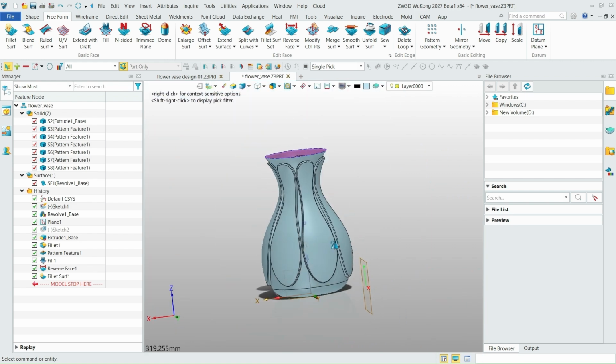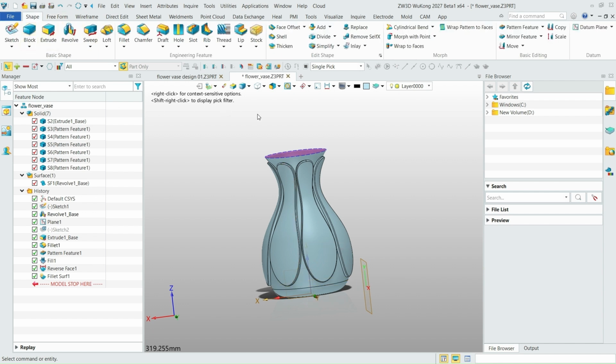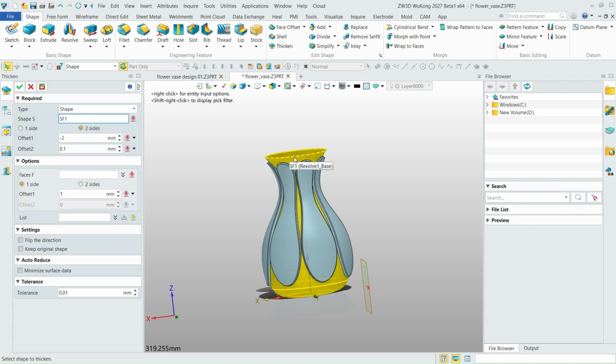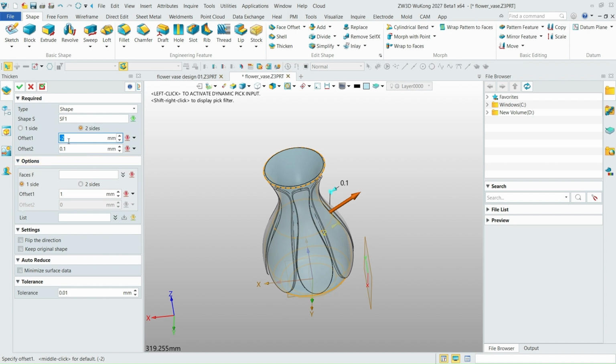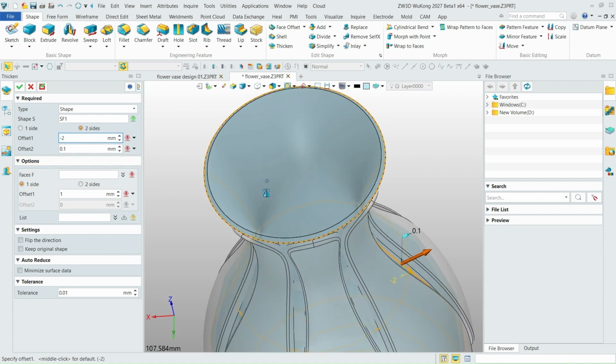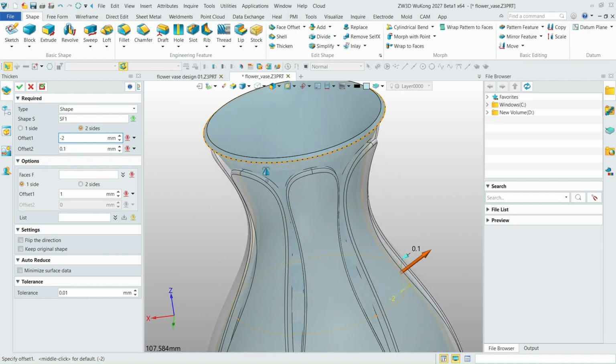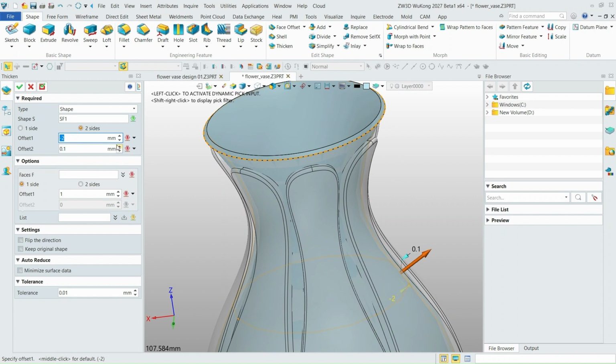Now I also need to specify some thickness to this body. So for that, under shape, here we have under edit shape panel, we have thicken. Go for thicken, select the face. You can see that the overall face has been selected. Now specify the thickness, which direction you want to specify thickness, inside outside, that is all up to you. It is taking -2. You can increase or decrease the value.